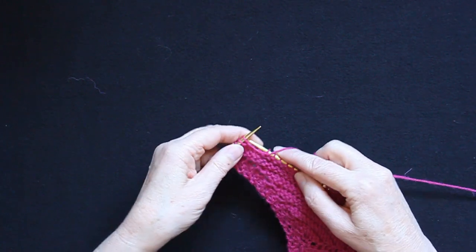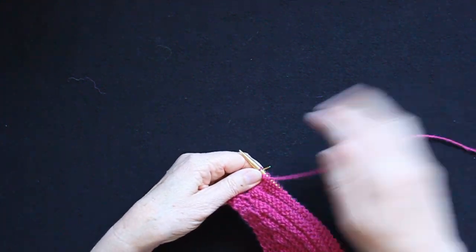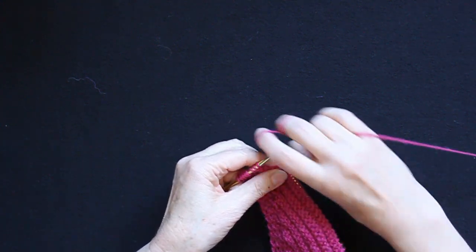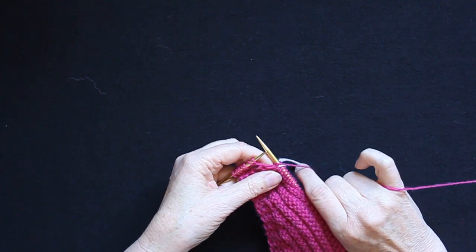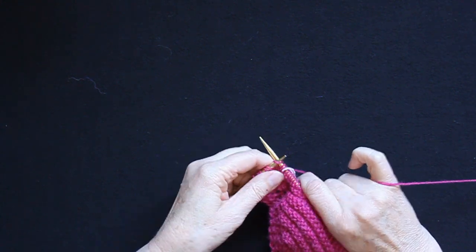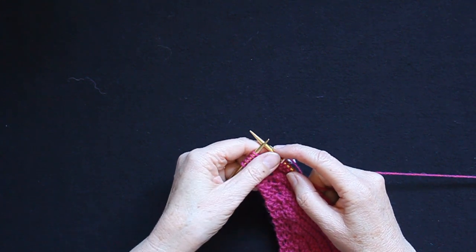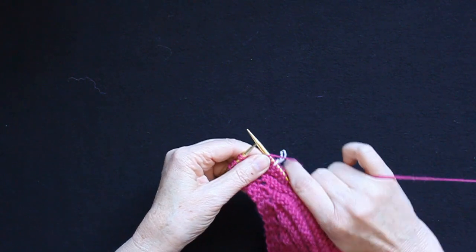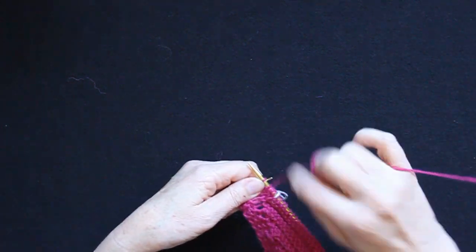Okay, so I'm just coming up to my stitch marker that I just placed on the wrong side row now. So I'm going to slip the stitch marker, take the yarn back so that I can knit the next stitch, yarn forward, slip 1, yarn back, knit the yarn over, because we're always going to knit the new yarn over, and then continue in the pattern as set. So in this particular case I'm going to purl the next 2 stitches.